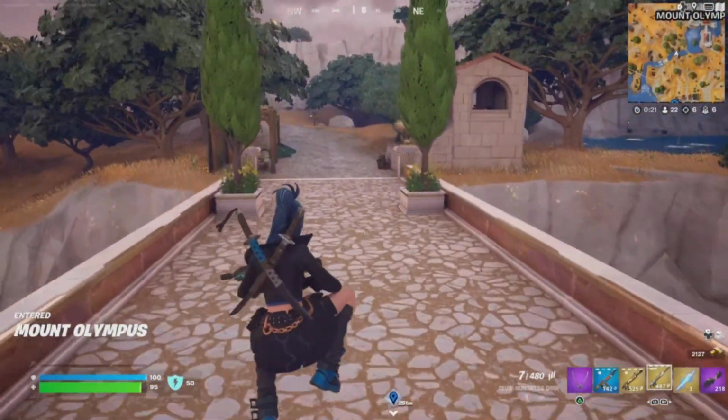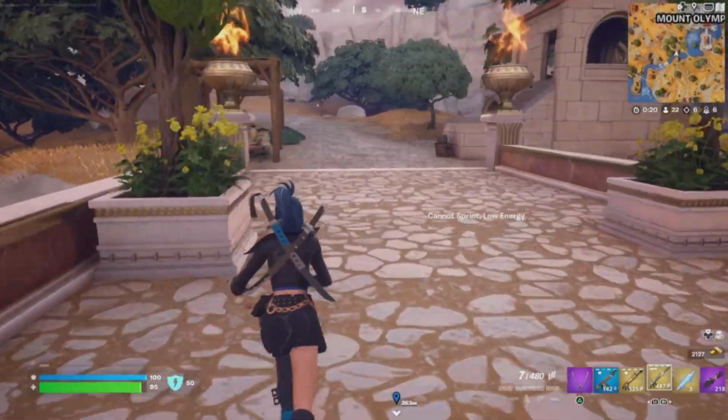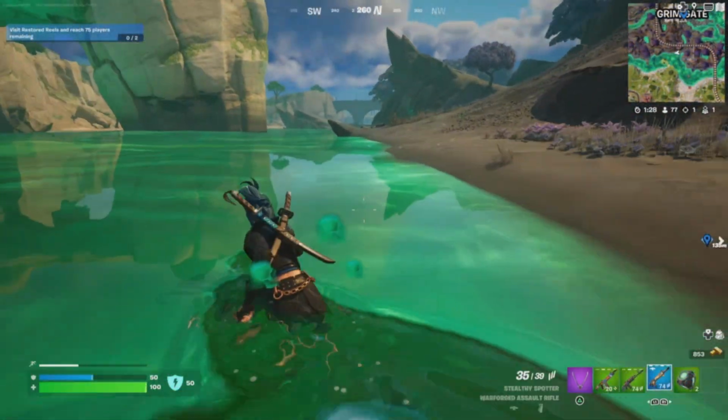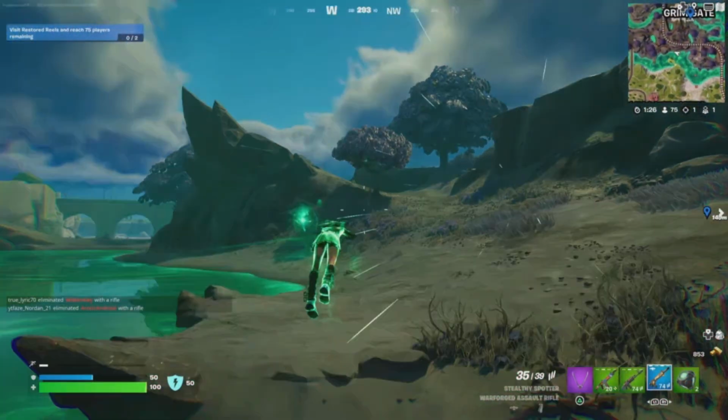When you have Zeus's Medallion equipped, you can run faster when sprinting and jump higher while sprinting. You'll see the yellow glow around me. That's how you know it's active, and also you're immune to fall damage.